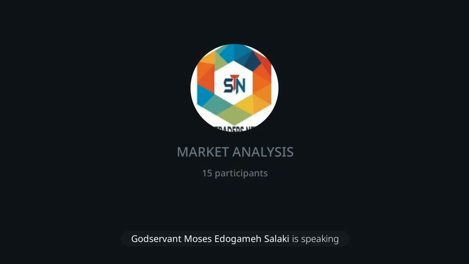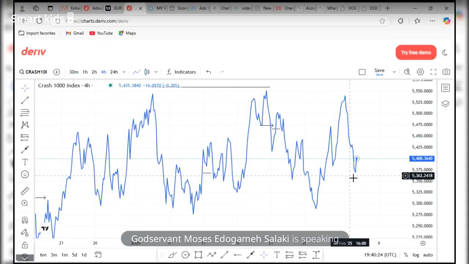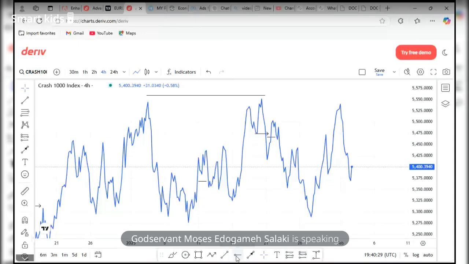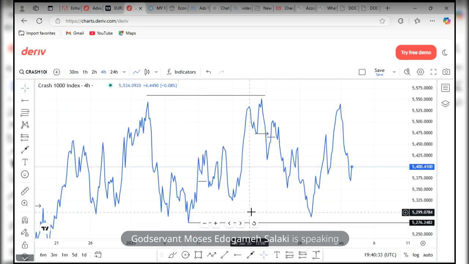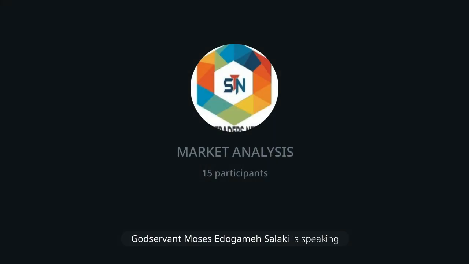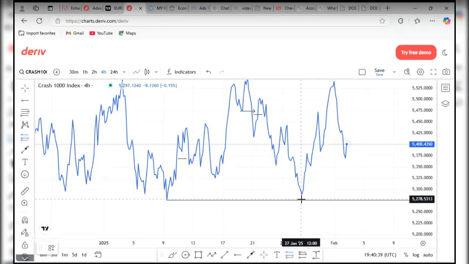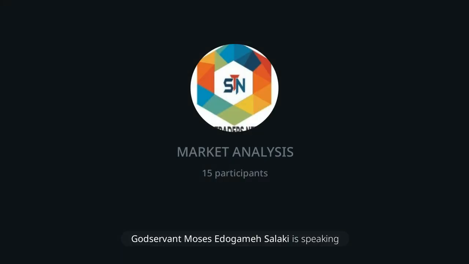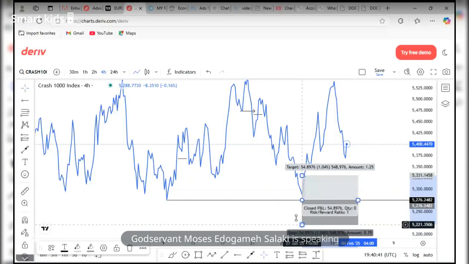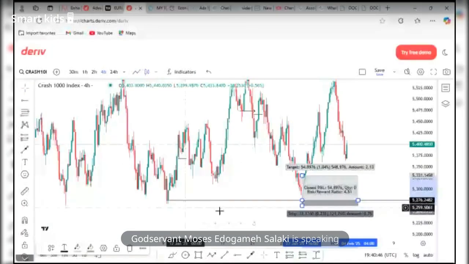All right, now that price is returning, let's go back to the low. This is the low and this is the high. So where do you want to play? This V-shaped key level, that's your entry. What I did was just to set my entry here, stop loss a little below the wick. Bring it back to the candle. Stop loss a little below the wick.